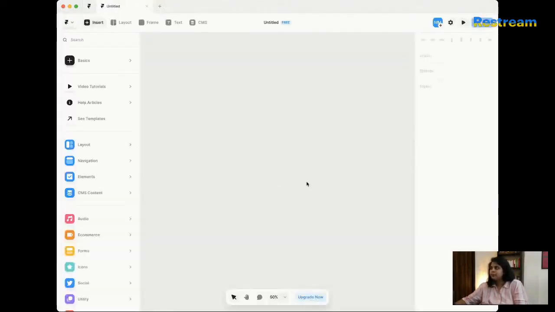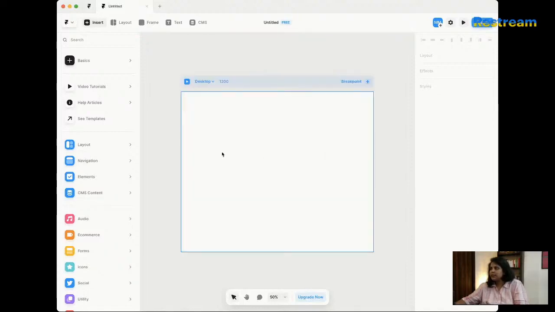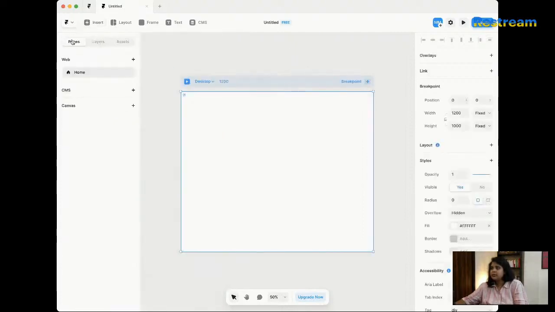Like I explained, the first blank site looks like this, and it will come with the basic desktop thing. On the left side, the insert is selected by default. You can just click on this and you will be able to see pages, which is where your customers or users will see these pages on the website. And there's a CMS, which is for blogs, categories, whichever information that you want to share in a repeatable fashion. And then there is Canvas, which is for SEO or any Figma-like items. Like you want to draw an image, you want to drop some items, you can use this as a Canvas page to do that, right?